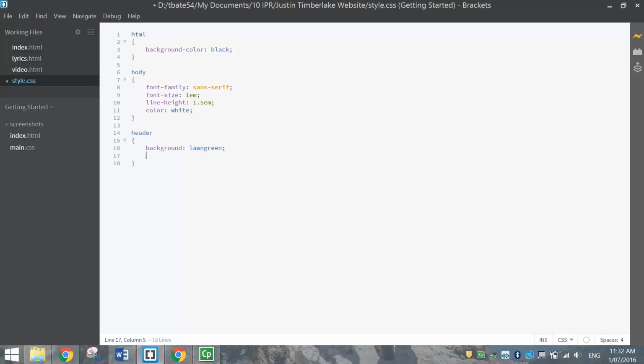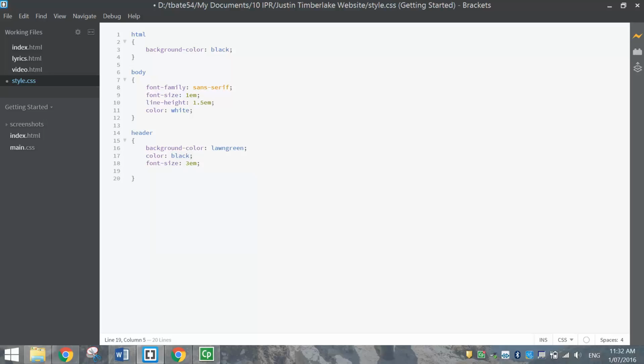Actually, I do feel like we need to write background color there just to be consistent with what we've got up there. So it's probably good to be consistent in our coding. So if you did just write background, maybe write background color. Alright, so after background color, let's change our text color. We want it to contrast well with that green, so I'm thinking black is going to be our color choice. We'll make our font a bit bigger, so let's change the font size to 3em, so that's 3 times its normal size.